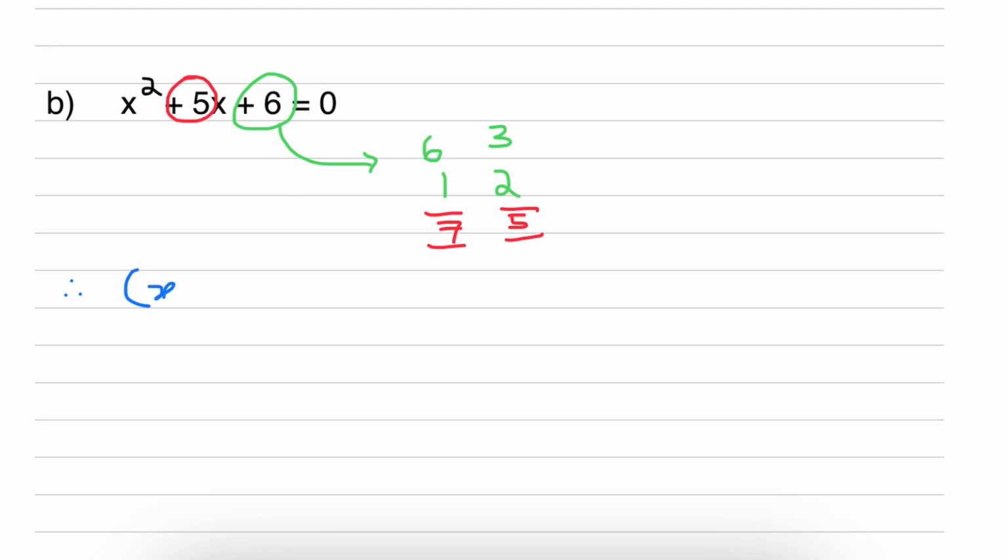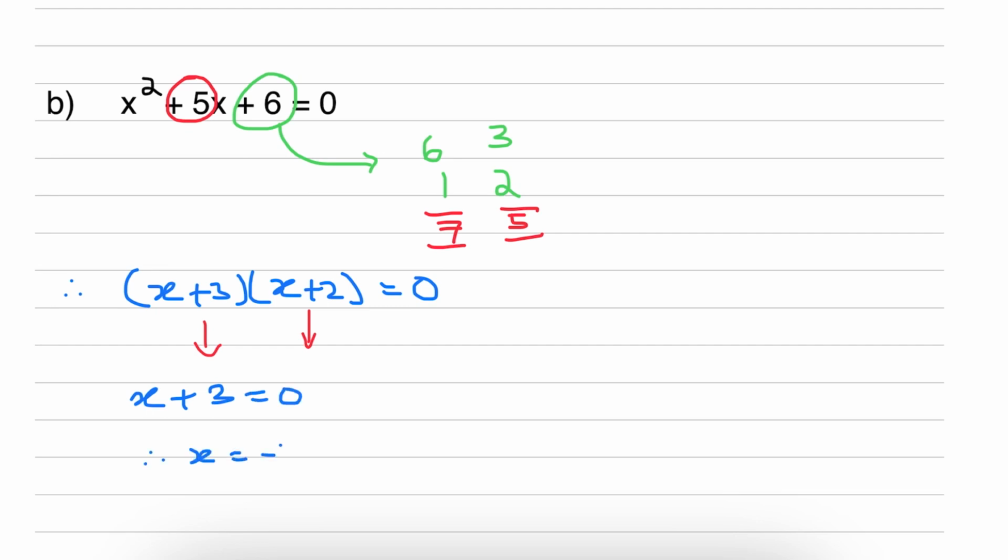Okay, so I'll write the solution over here. x plus 3 and x plus 2. Okay, notice when you go ahead and multiply these brackets, you should end up with that original expression. Right, now let's go ahead and solve this further by setting each bracket equal to 0. We say x plus 3 has to be equal to 0, and therefore x is equal to negative 3, or if x plus 2 is equal to 0, then it means that x is equal to negative 2. So therefore x is equal to negative 3 or x is equal to negative 2.